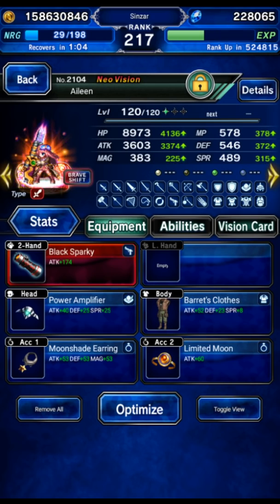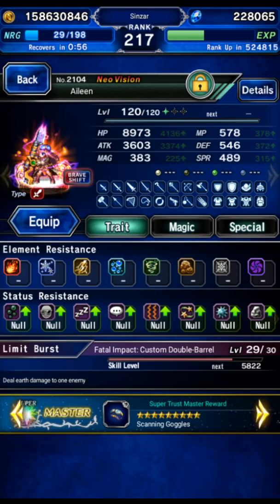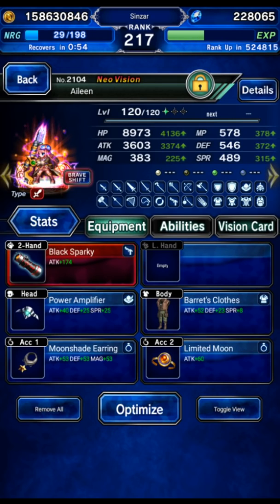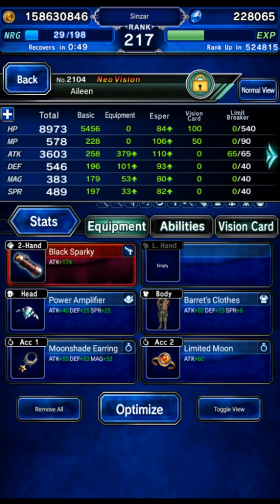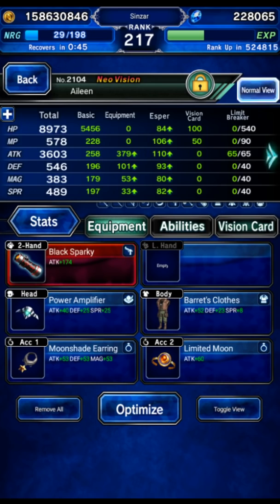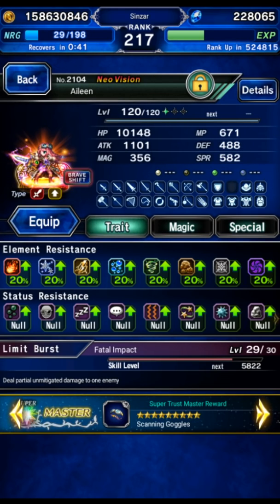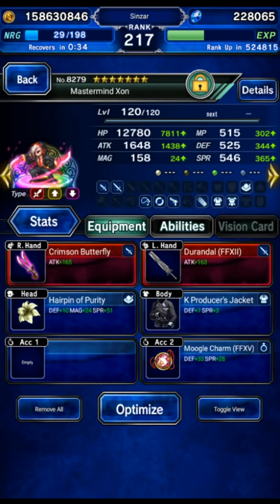We're also going to be stealing her killer buff by 200% to physical machine killer. So she's got some machine killer. She's got the anniversary card and at least 0 resist in the shift form. And yeah, she's got 130 LB, 250 machine killer. She does have some natural machine killer, which is kind of nice. Oh, by the way, her LB is naturally Earth element, so we're going to be imperiling Earth with her own imperil.